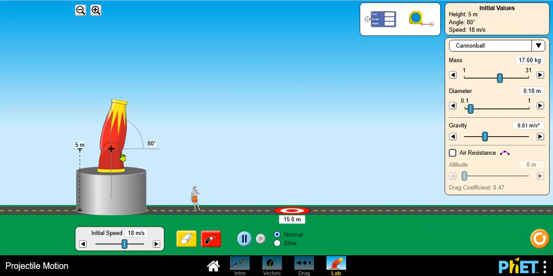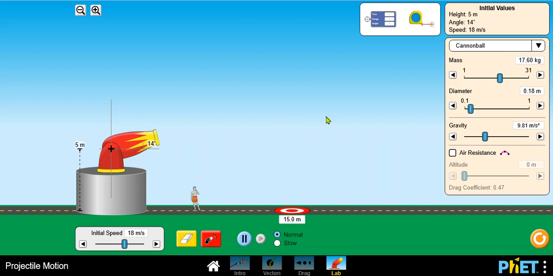Okay, so let's go back up to our table 5. Once again, you're going to find whatever your optimal launch angle is, and then you're going to take a look at what angles give you the exact same range. You're going to record those in a table. All of this is going to be recorded in your laboratory notebook.